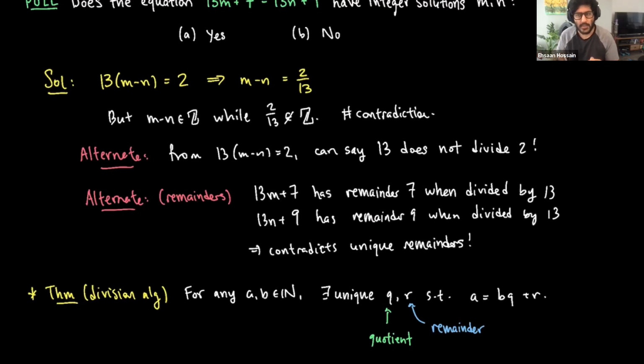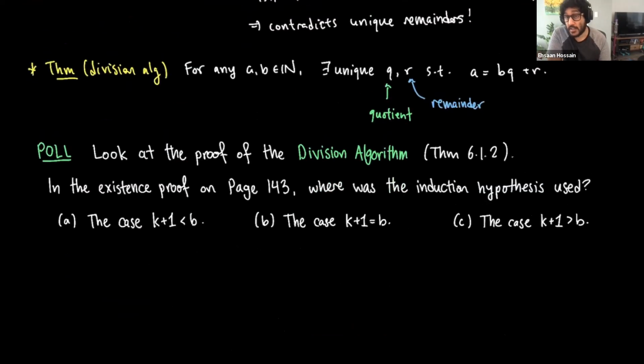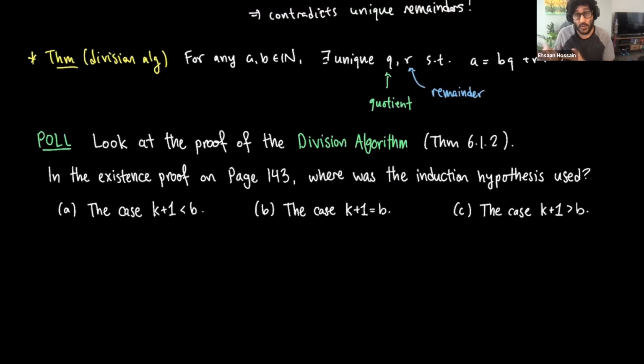Anybody remember how to prove this theorem? This is actually an innocuous enough statement. We've known about remainders since elementary school. But how do you actually prove that the remainder exists? What's the style of the proof for that? From the textbook. Very good, nice. Meg and Nishav read the textbook. So this is induction. Remember, you use strong induction for this one.